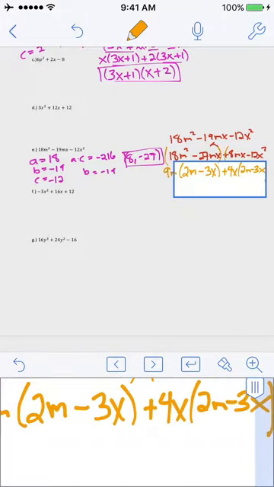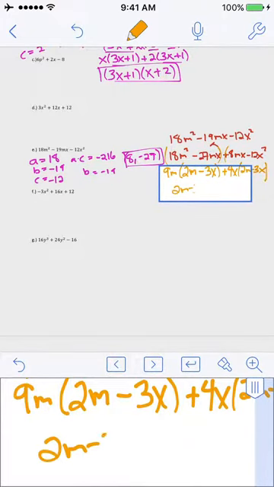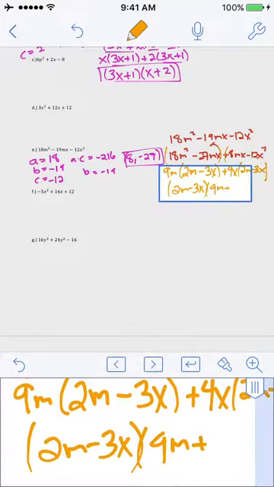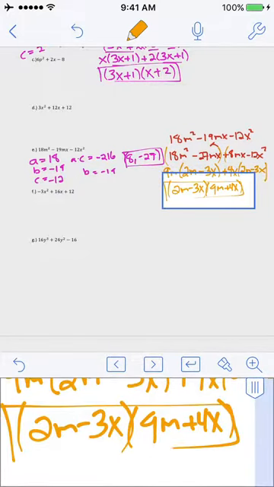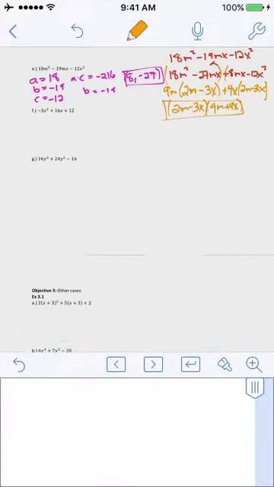Okay. And luckily they match, so my final factored form is 2m minus 3x times 9m plus 4x, and whoops, can't drop the m. Notice neither 8 nor 27 is anywhere in our answer, but that's okay, it's not supposed to be because a is not equal to 1. We got our final factored form though. 2 and 3 have nothing in common, 9 and 4 have nothing in common, so we are finally factored. Alrighty, hopefully this is starting to make sense, right? Starting to get to you, or starting to make sense across the board.